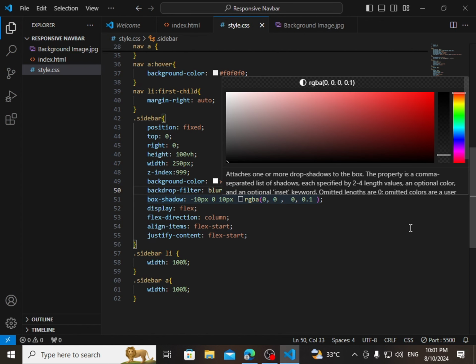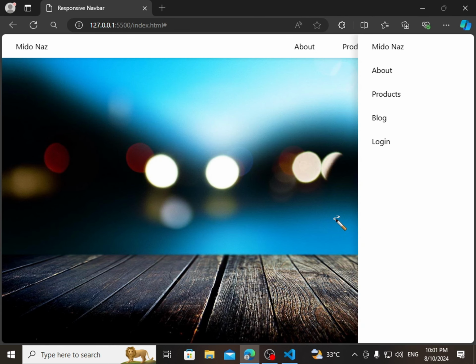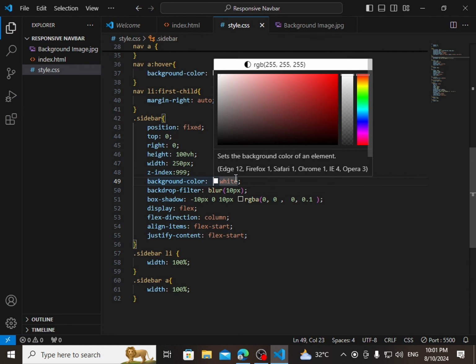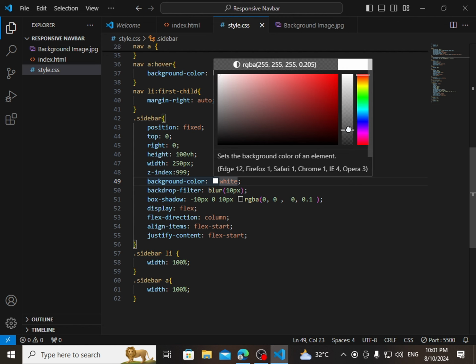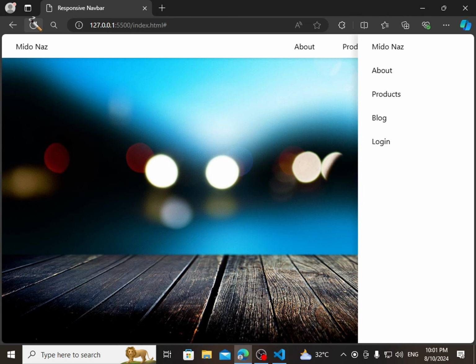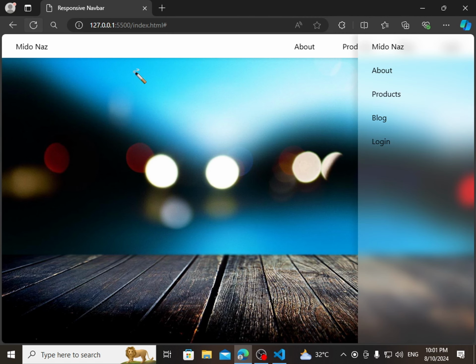However, since our background is white, the blur effect won't be visible. To make the effect more noticeable, we should make the background more transparent so that the blur effect can shine through. To control the intensity of the glass blur effect, you can adjust the value inside the parentheses of the blur function. Increasing the value will make the background more blurred, while decreasing it results in a subtler effect.